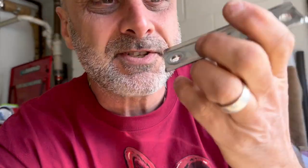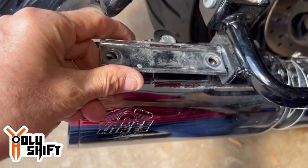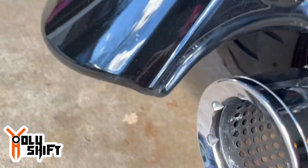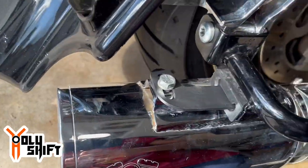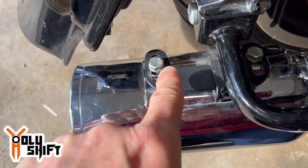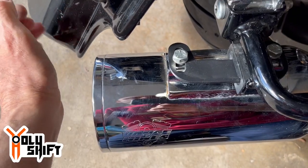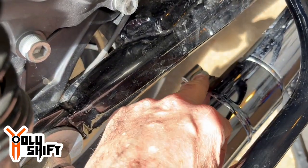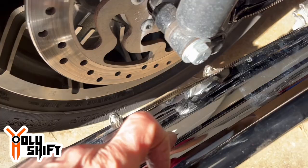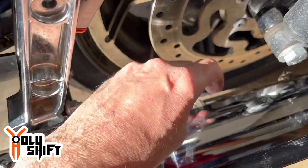So what I did, I called up Advanblack. This is the bracket that usually comes on the pipe, right here. It fits right there, and there's a limit to how much you can twist the pipe and try to move it around. It just won't move more than what this can give. And the Advanblack has this bracket over here. As you can see, it's a U-shaped bracket and it gives you flexibility to move the whole pipe to push it in or to pull it out. Obviously, after you release the clamp over here, I took also these two clamps with the heat shield off. I released that so I could wiggle the slip-on.